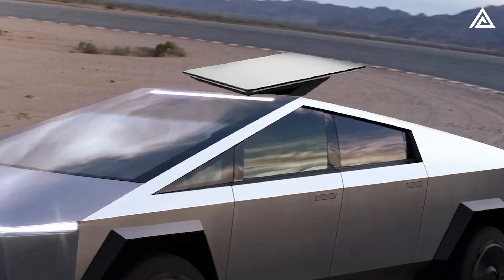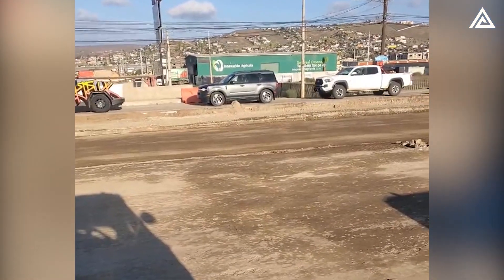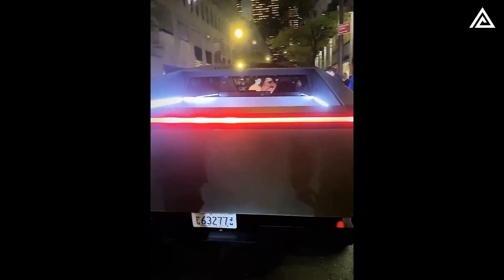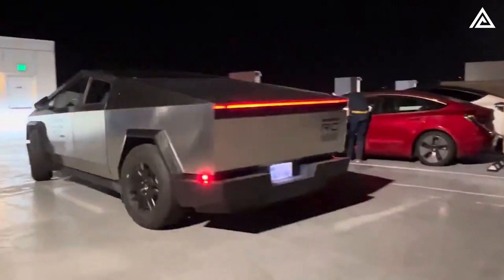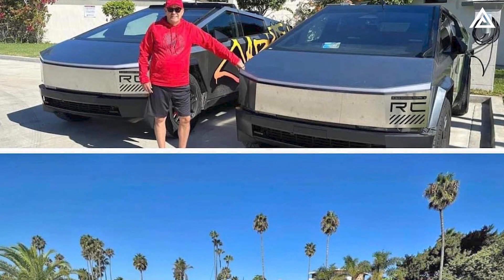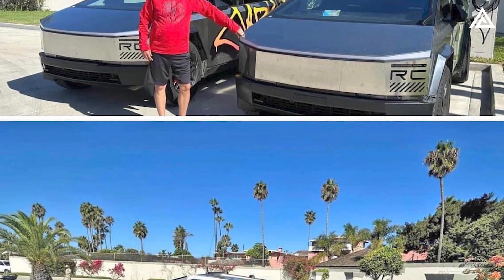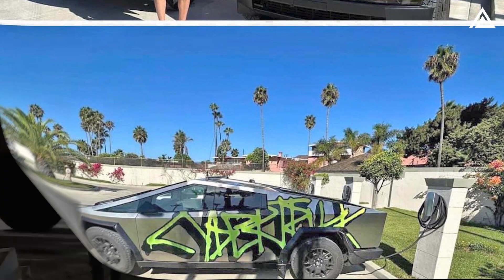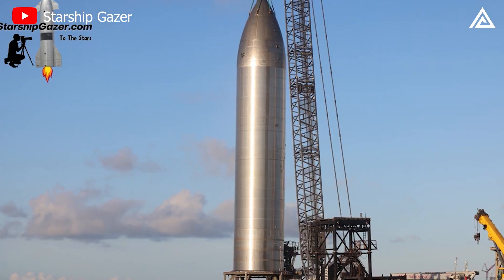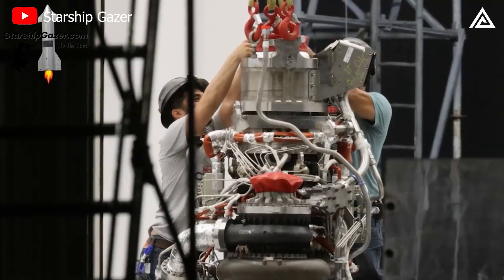The synergy between the Starlink satellite technology and Cybertruck might not only be a testament to the technological integration among Musk's various ventures, but also a possible exploration into the realms of stable and mobile wireless internet connectivity provided by Starlink aboard the Cybertruck. This spectacle might also double as a savvy marketing strategy, amalgamating two of Musk's renowned products, thereby generating buzz and discussions among the community and media, and keeping both SpaceX and Tesla in the limelight as pioneers in technological innovation.